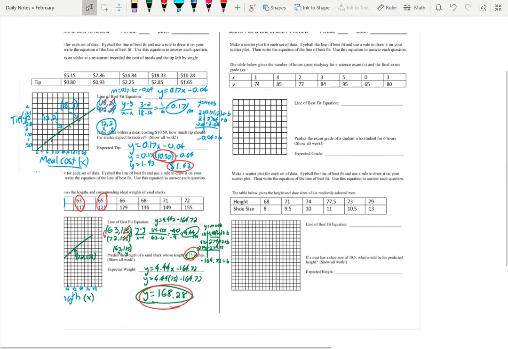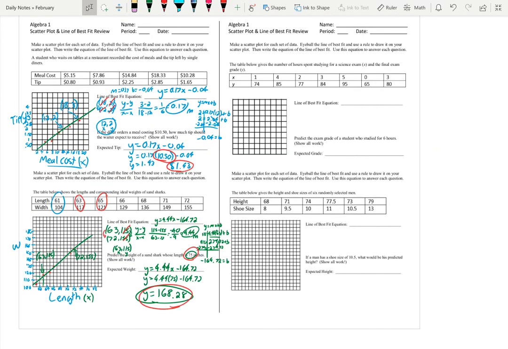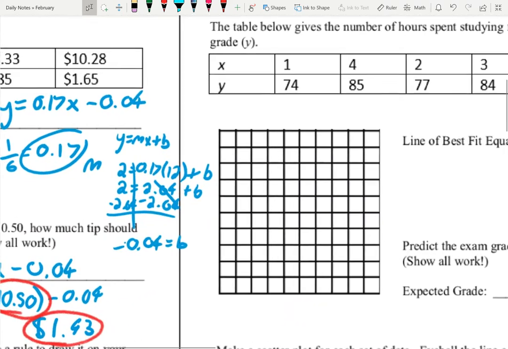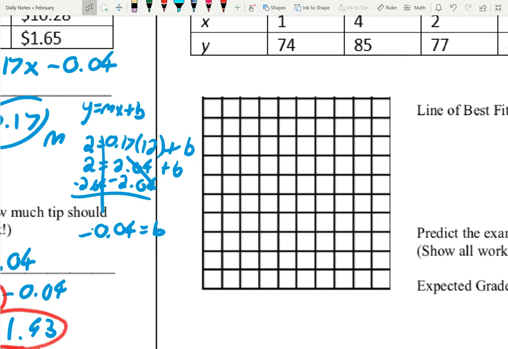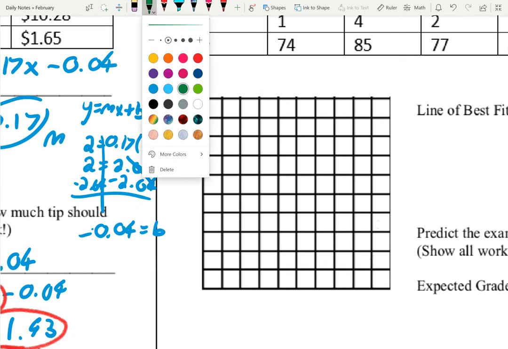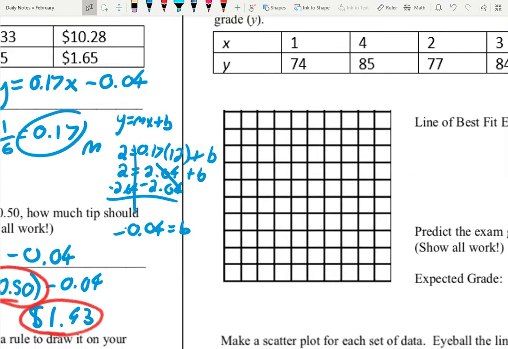So I'm going to leave these last two here because, again, your answers are going to be different than mine regardless, but that's kind of the process for you. If you want, though, I'll help you at least if you're kind of curious on how you can set up your graph scale. I'll do that for you, but I'll let you do the rest of the work, plotting the points, getting the line, writing out the equation, and all that.